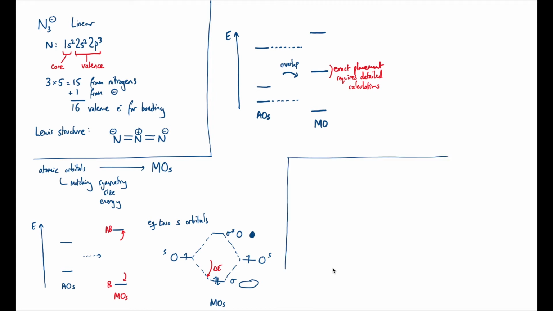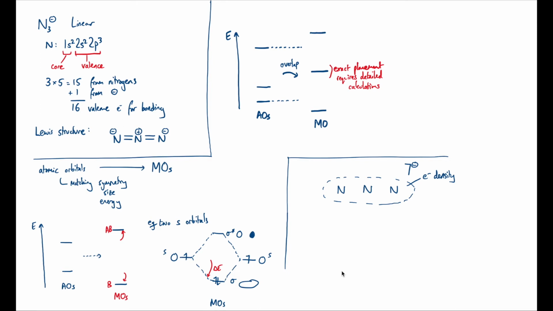We're going to need to start to combine some of these ideas together. So our job is to try to work out how the electrons can be used to hold the thing together. So we've got three nitrogens in a row, and we know that there's some electron density generally across the whole lot. So we need to have a think about which molecular orbitals we can form from the atomic orbitals from each nitrogen. Just to keep a reminder, we've still got a negative charge on the whole lot here.